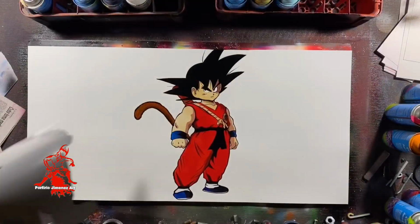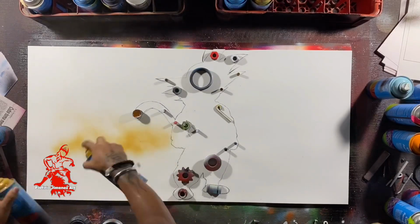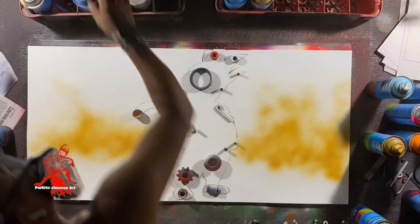Okay, bro, vamos a hacerlo. Vamos a hacer esa pintura de Goku. Here we go, my friends. So now let's clean the surface. Vamos a limpiar la superficie y ponemos la tapa. Let's put the stencil over so it won't mess. Y no vamos a mancharlo de esa manera. So let's make it ochre, then yellow, a little bit of neon yellow too, of course. And we put it all together.